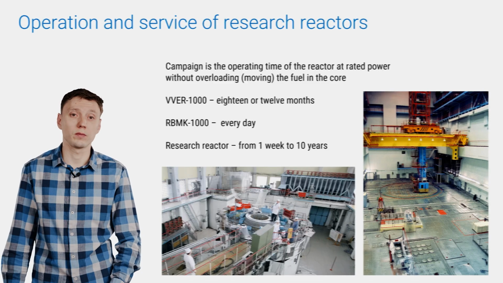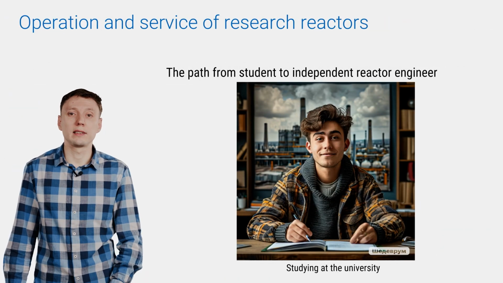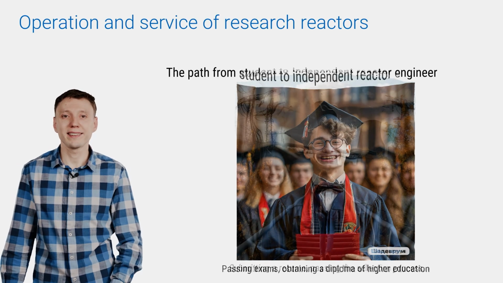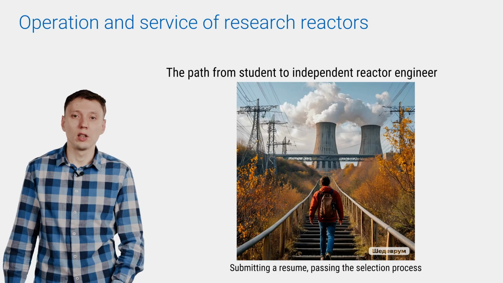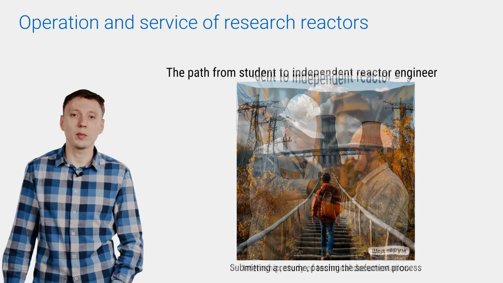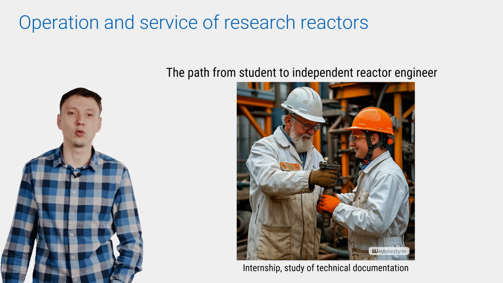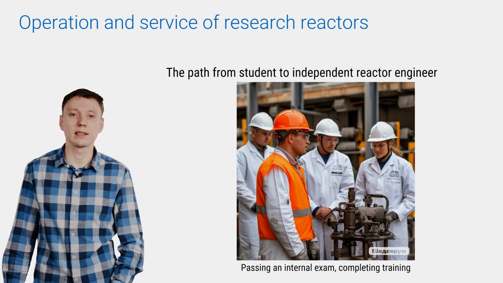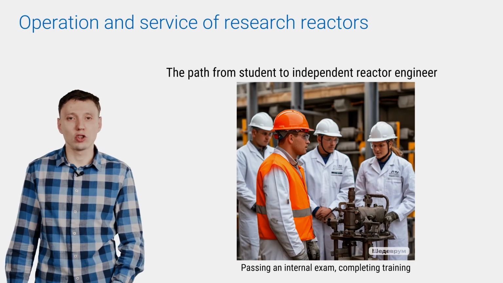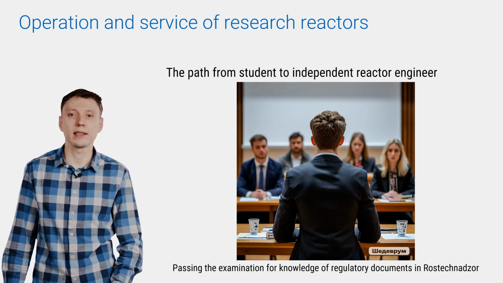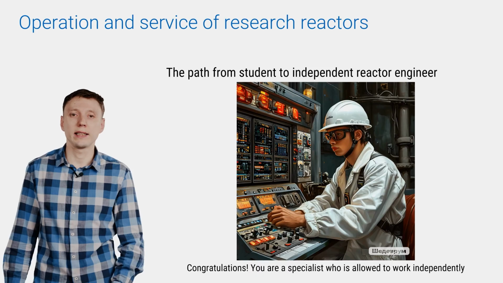Usually, up to 7 specially trained personnel are involved in directly operating the reactor, and more than 100 people are involved in reactor maintenance, research, and production work. To be allowed to operate the reactor, one must have a higher education in the field of nuclear energy, study technical and regulatory documentation, and undergo training under the supervision of a mentor. In addition, employees annually undergo testing on nuclear and radiation safety, and to maintain the level of knowledge, they take an advanced training course every 3 years.